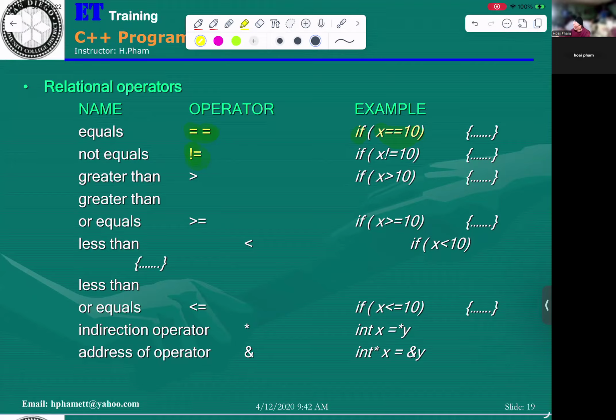If x not equal 10, greater than, okay, or greater than or equal, okay, less than, okay, or equal. This is less than or equal. Direction operator. A graph of operator, emphasis, okay?